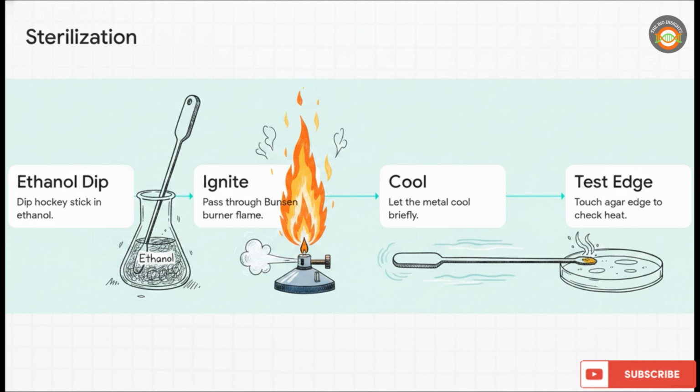But first, it has to be perfectly sterilized. To do this, you dip the spreader in a tub of ethanol and then quickly pass it through the Bunsen burner flame. The ethanol ignites, which burns away any stray contaminants. But this requires a really vital balance. You do not hold the stick in the fire to heat up the metal. You literally just want to catch the ethanol on fire. Afterwards, you let it cool for a few seconds, then you tap it gently on the very edge of the agar. If it sizzles, well, it's too hot and you're going to incinerate your sample on contact.